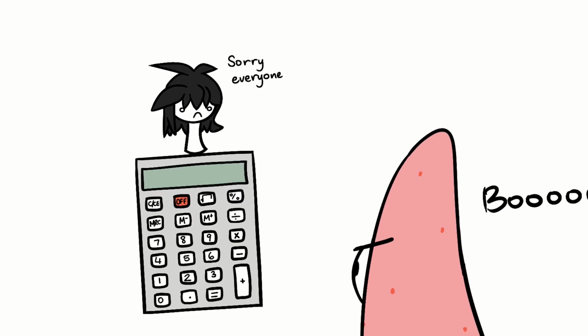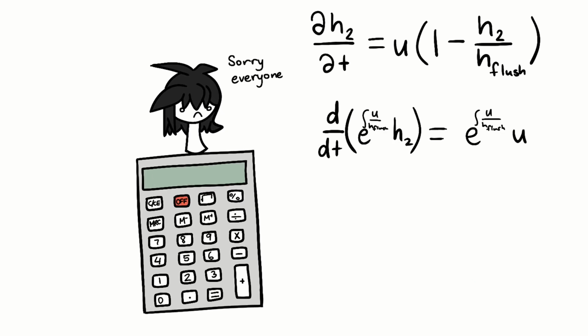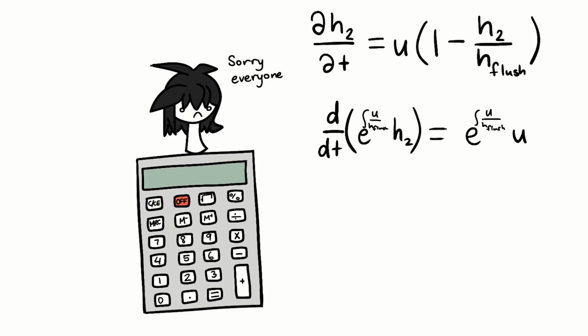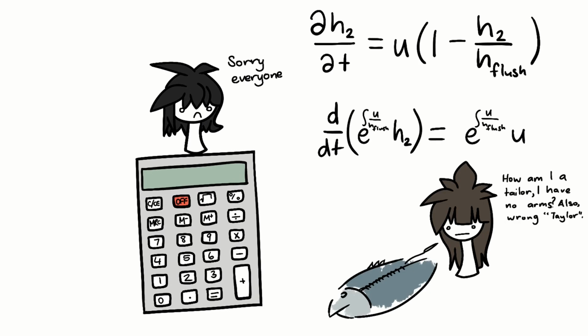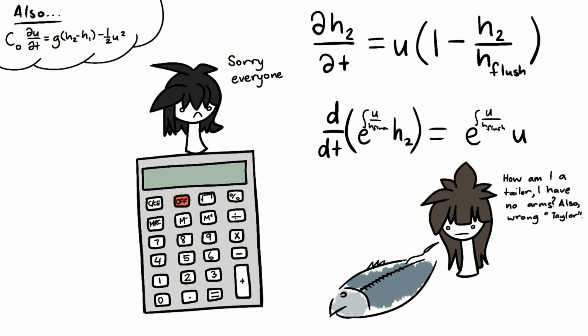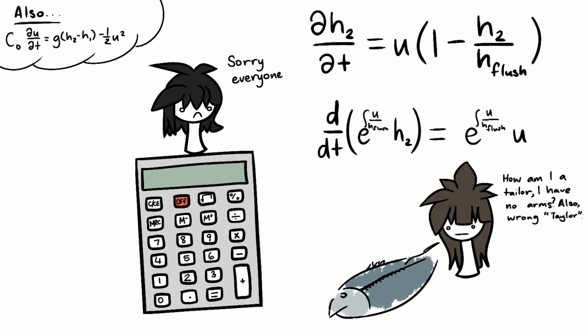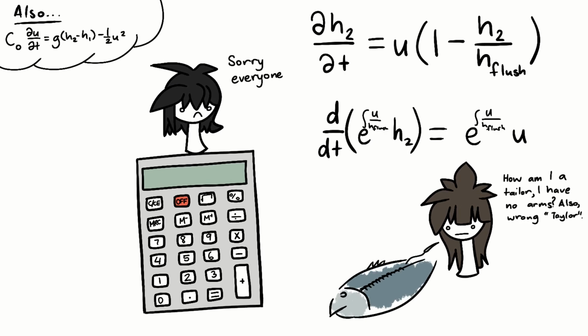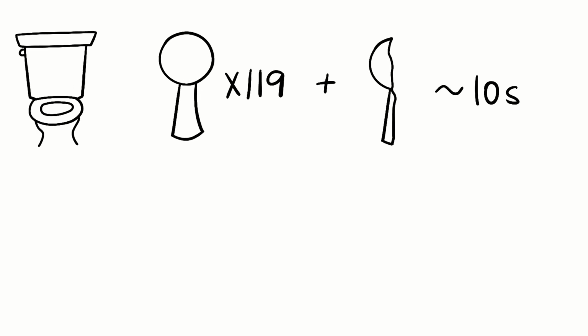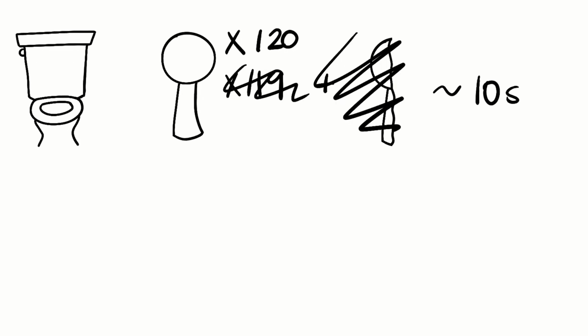The problem is the height of fluid in the toilet bowl will probably end up as some exponential of the speed u, so we'd probably end up using a bunch of Taylor approximations and stuff, so might as well cut out the middleman and go straight to computational methods. And so, very boringly, we'd need to bring around 119.5 homies to flush a toilet in around 10 seconds, but you might want to round up to 120 to make sure.